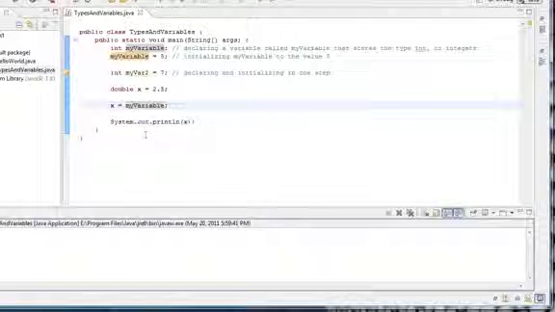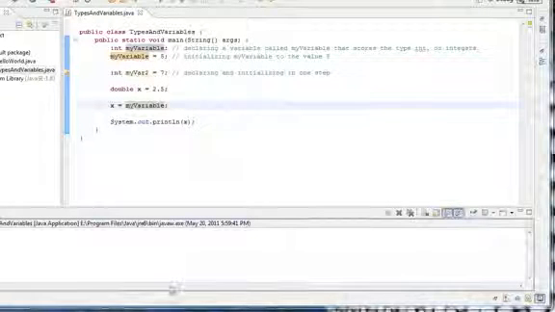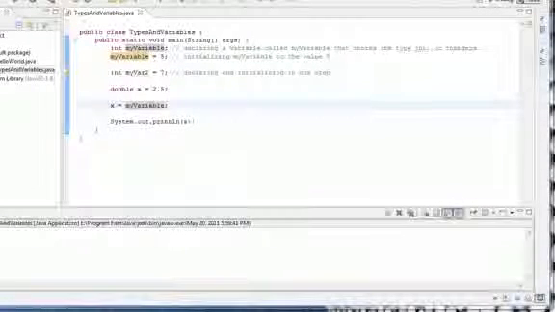Now before, when it was just an integer, it printed out 5. But because we're assigning it to a variable of type double, which contains fractional values, it adds on that 0.0. So that gives you some idea of how to work with numbers. If you don't feel like you totally get it, don't worry about it. We'll do a lot of this as we continue on throughout the tutorials.